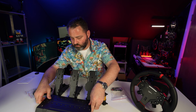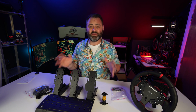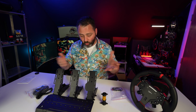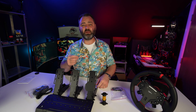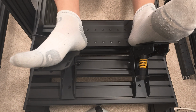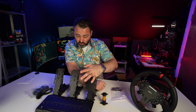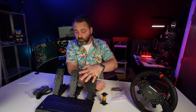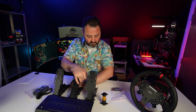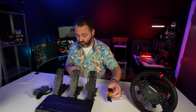Okay, so I see that now. So this pedal face gets mounted like that. Listen, this is a very basic set of pedals. I mean, $99. What do you expect? And obviously a bundled item. From looking at them, it's all metal construction everywhere. So that's already a little bit of an improvement on what you would get with your Thrustmaster or your Logitech type pedals that just come bundled together. They do feel very, very sturdy. From touching this, I would say the throttle is actually stiff. You might get a little bit of a workout. The clutch feels identical. All three of these pedals are exactly the same. You do get this little mod that we will attach, which will just make the brake probably feel a little bit better.